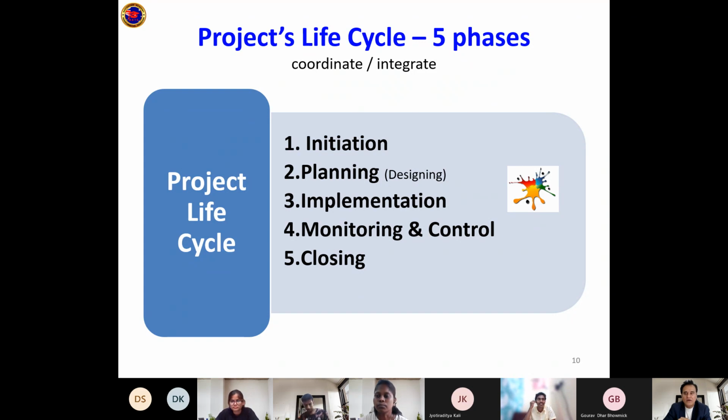Okay. And I'm connecting that with today's task, which is called the project charter. The project charter is prepared at the initiation stage. And when the project charter is signed off, only then is the initiation stage over. So there's a clear demarcation of when the initiation stage starts and when it ends.